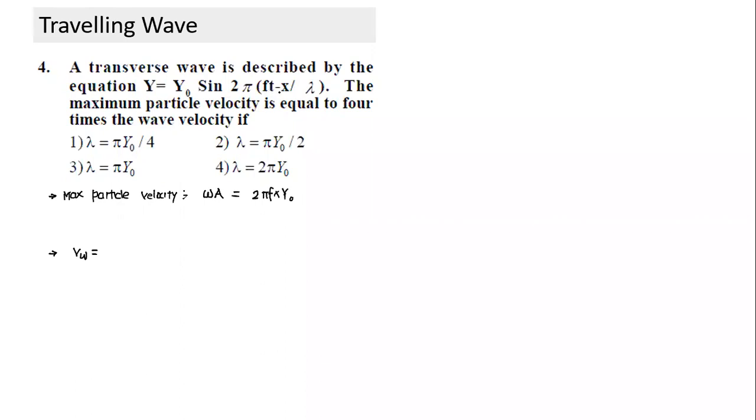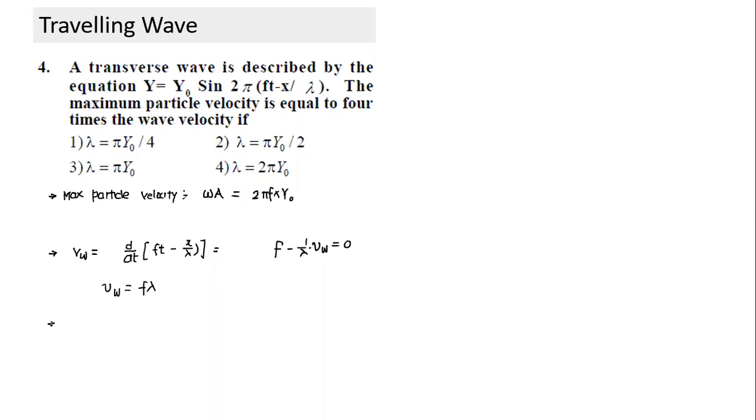Either we can always keep in mind, I always find it easy to take this derivative in your mind. Very simple. So wave velocity will be d by dt of, and if you want, you can memorize the formula also, x by lambda. So this comes to f minus 1 by lambda. Wave velocity is equal to f lambda, which is a formula we know also. So now we substitute here.